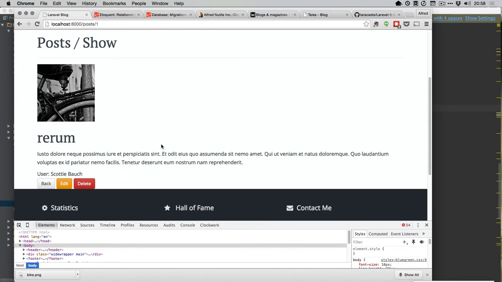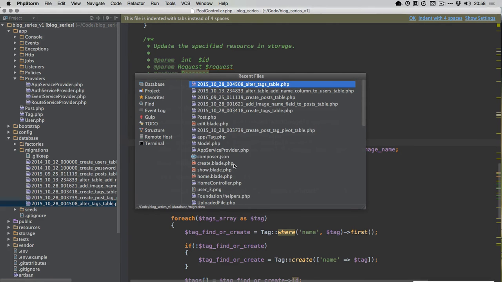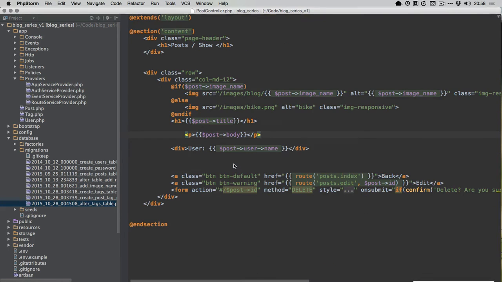So if we go to show, we'll just say div tags, and tags will be the results of post. So this is interesting. Post has tags, and it could have many of them, an array, right? Well, no. Let's do this.